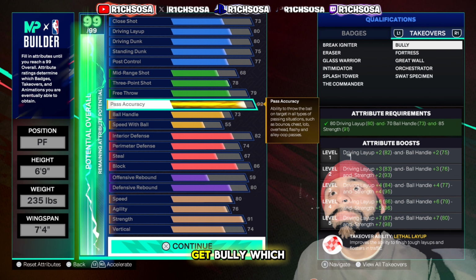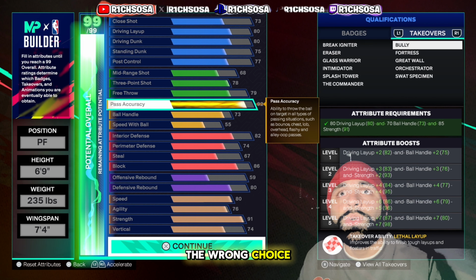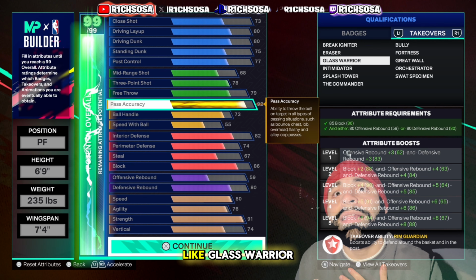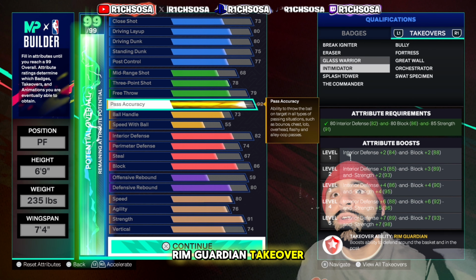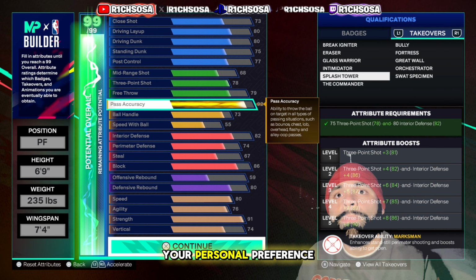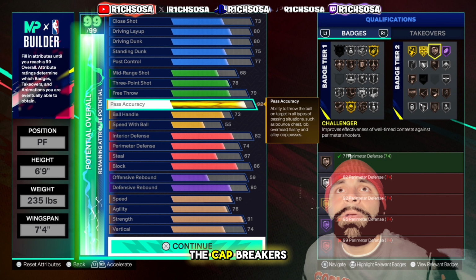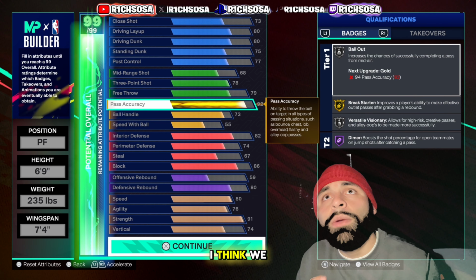Now we also get Bully, which, you know, all around, man, there's no takeover that would be the wrong choice for this build. I personally do like Glass Warrior because of the Rim Guardian takeover. You also get that with Intimidator, so it really comes down to your personal preference. But all around, man, if you were to even take into account the cap breakers, that's something that I think we need to think about.